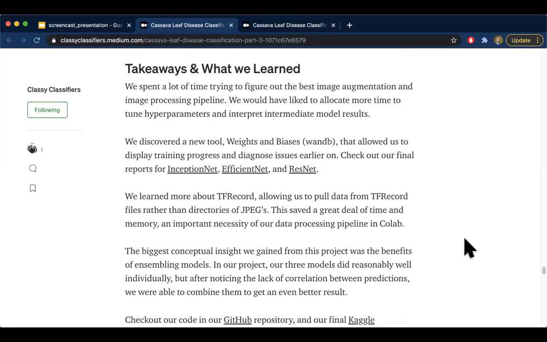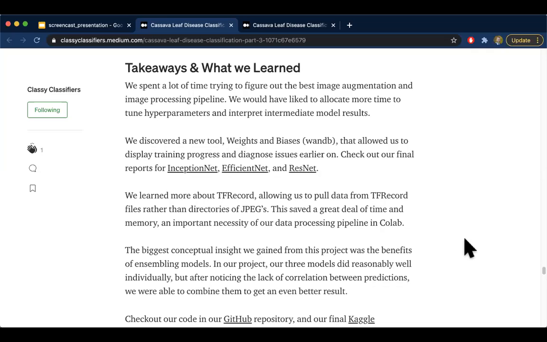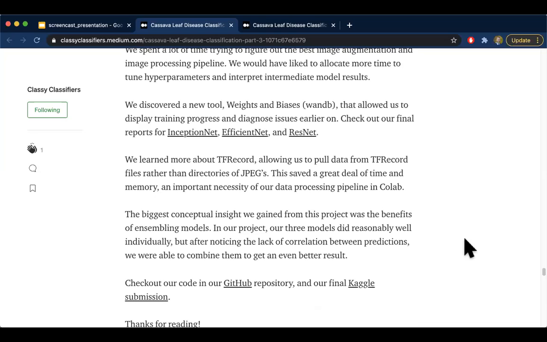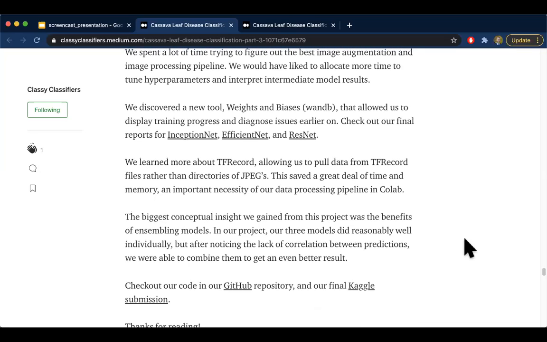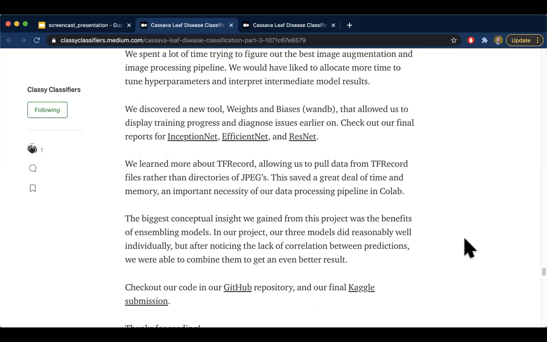Great, Jillian here. So we really enjoyed this project and learned a lot about image classification models, working as a team, and Kaggle competitions. Before we sign off, we want to highlight some of the tools and concepts we discovered. So this project proves something that many of us have learned or already experienced, that often enough, a lot of our time is going to be allocated to adjusting code, fixing bugs, and implementing our pipeline.